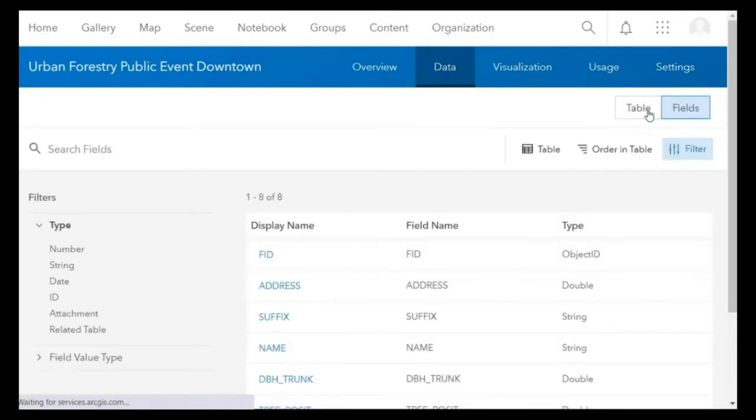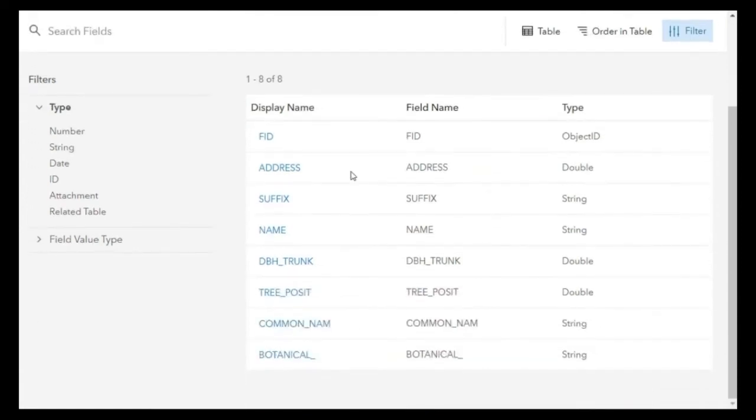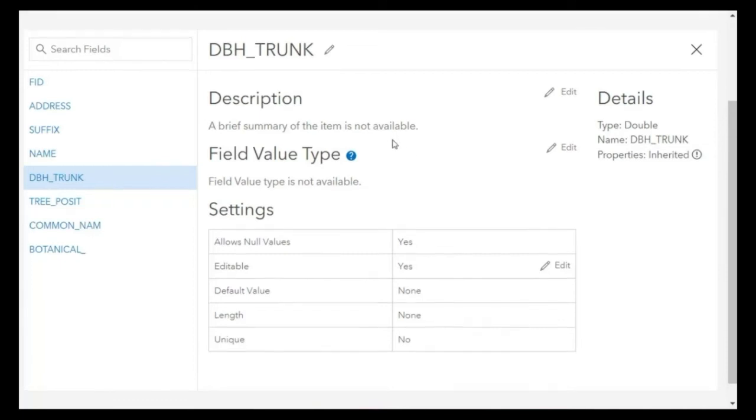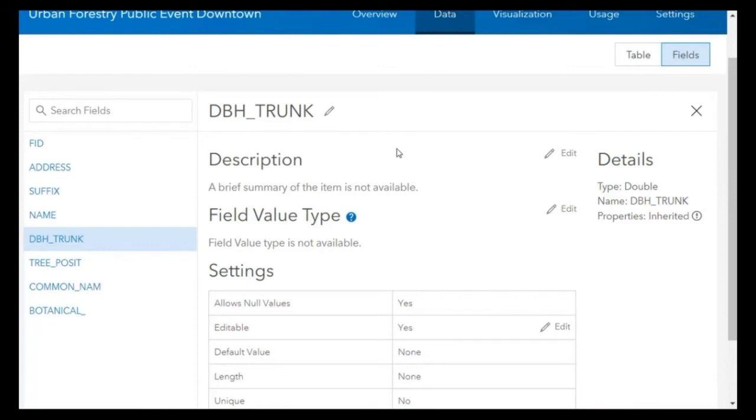So like I said, by default, things inherit. And we can actually go to something like here, and you can see that the properties are being inherited. So we've got a little feedback here, and you can change some of these properties on the view and override them. And if you do, then as the parent updates, you won't get updates. So say you had a domain with tree species. If you overrode the domain at the view level, then you wouldn't get updates as the parent one updates. So just keep that in mind.